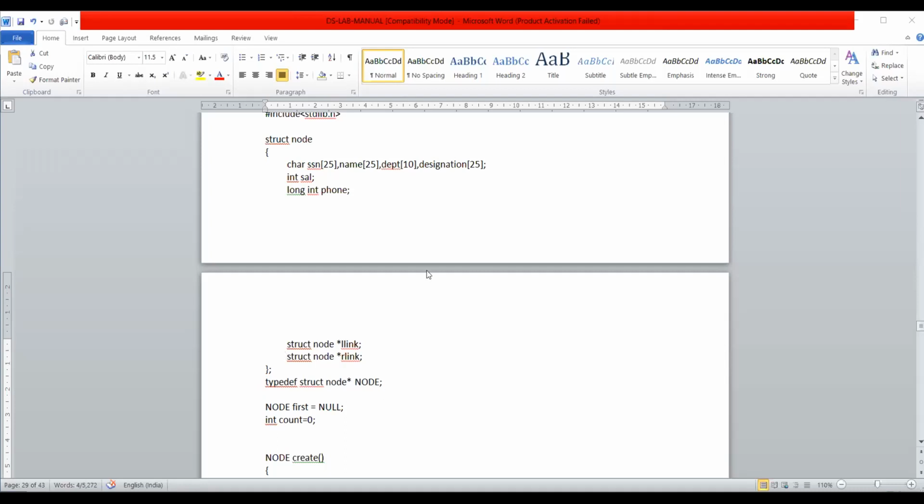Yes, exactly, Shalini. With typedef, instead of typing struct node asterisk every time, I am defining the term NODE in capital of type struct node. If I am not writing this statement, I should write struct node asterisk first equal to null.